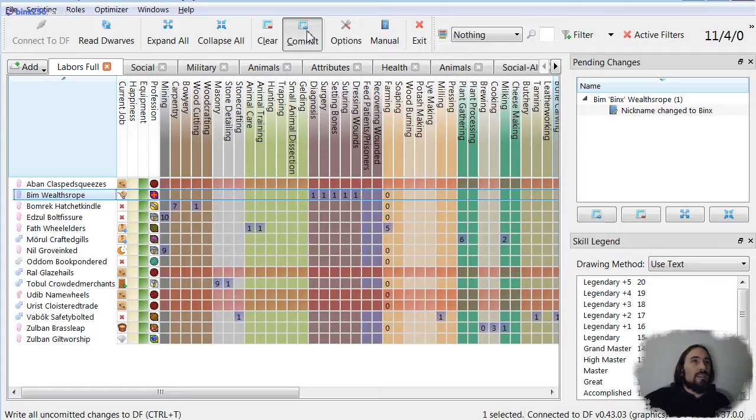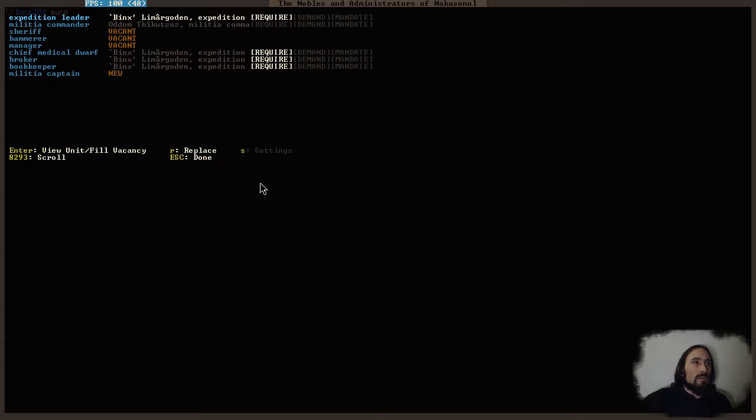Let's commit that change. Bim Binks Wealthsrope, now named. So nameth the dwarves. There you go, look. There you are. Expedition leader, chief medical dwarf, broker, bookkeeper.